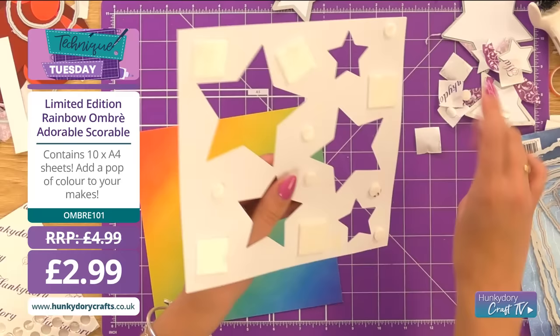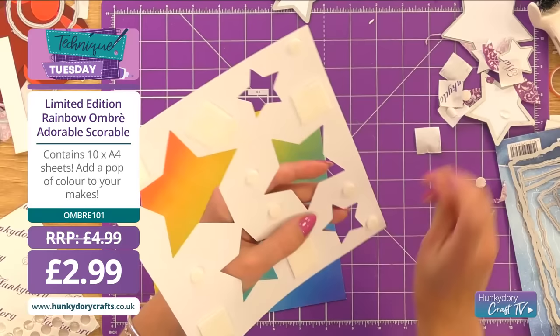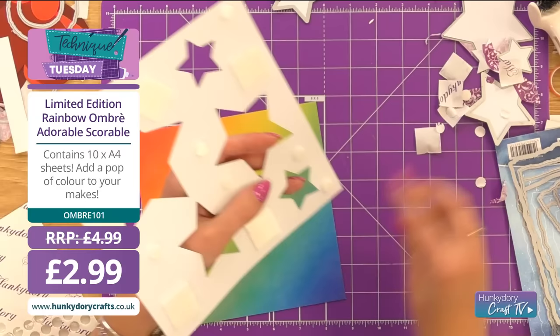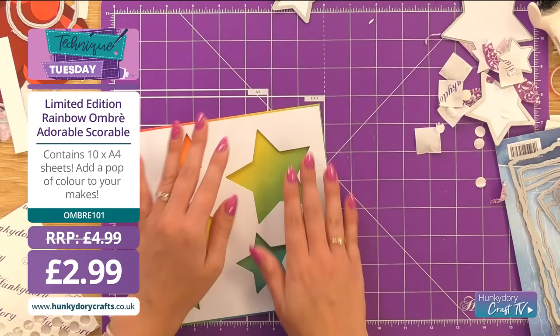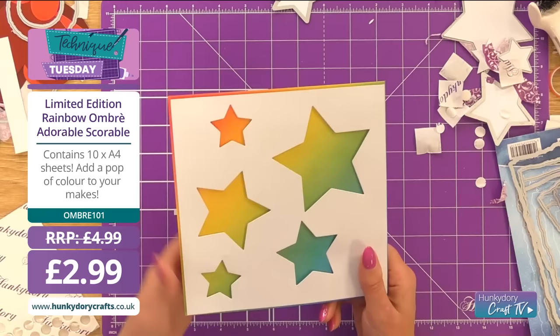We haven't done Halloween for quite a long time, and last year we were new with Hobbymaker, and Hobbymaker were like, have you got any Halloween? And we were like, no. And they were like, oh, everyone's asking for it. So this year we've done Halloween, and it is so cool. We've got a little bit of something for everybody, haven't we? Absolutely. So I am all ready to pop that straight onto a card.